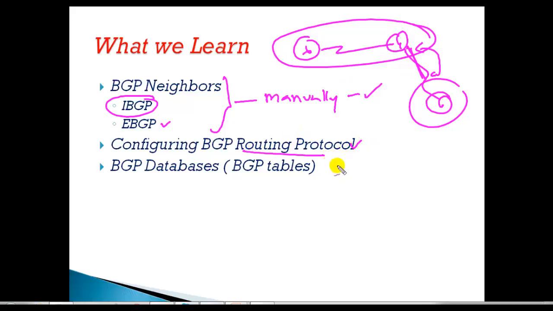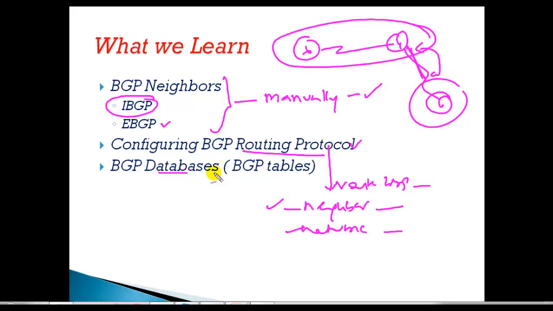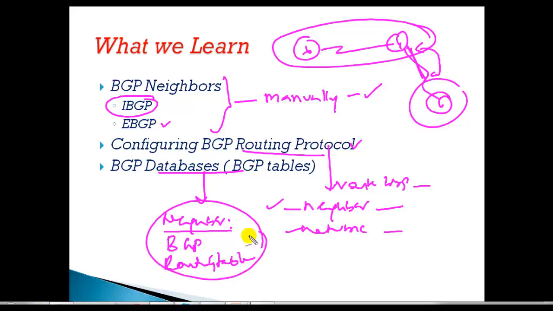And then we have seen some of the basic configuration of the routing protocol. We mainly use the neighbor command inside router bgp with the AS number, and then we use some network commands to advertise. So it's more like your OSPF or EIGRP except for this neighbor command. And then BGP maintains three tables. It maintains a neighbor table, and we can verify the neighbor table with the show ip bgp summary command or the show ip bgp neighbors command. The BGP database table, or BGP table, has all the routes advertised inside BGP, and finally we have the routing table, which contains the best route to the destination.